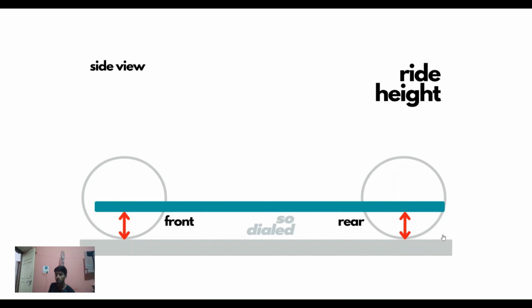Say if your chassis height was a bit higher, then there's more airflow underneath the chassis, and because of this, there is more aerodynamic drag, and you'll have to overcome this drag to reach optimum speeds. So higher chassis heights are generally not preferred. Again, the chassis height can be adjusted through your suspension links. So by adjusting suspension links at both front and rear, you'll be able to get the right chassis height.